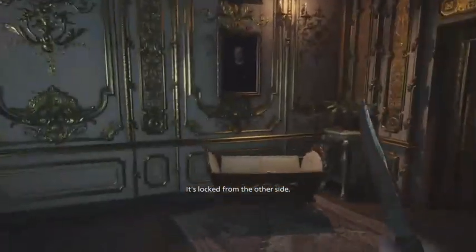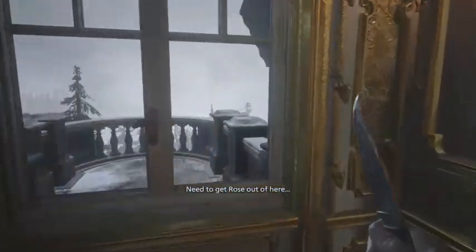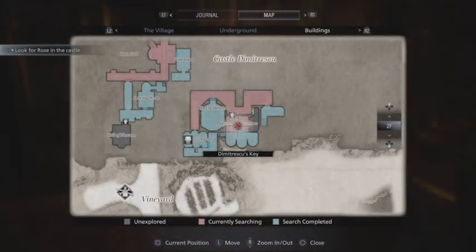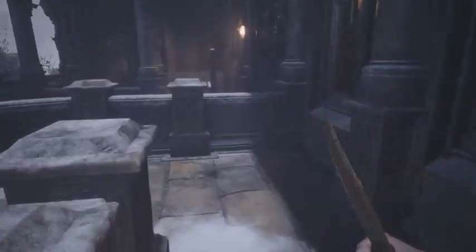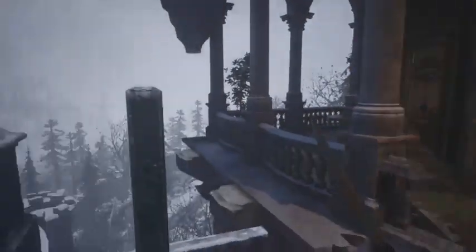Okay, it's locked from the other side. I get it. Need to get Rose out of here. Okay. I think I just gotta go back. I can't even head back. Oh, that's cool. Oh wow, I can't be this dense.